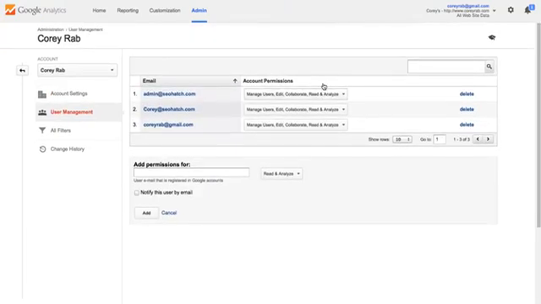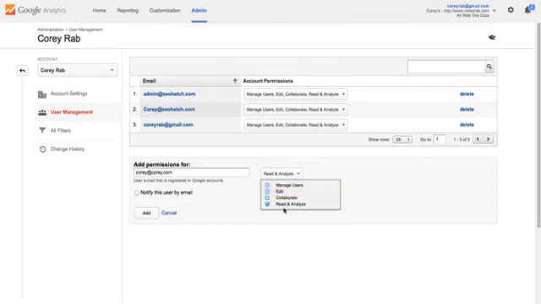And then if you want to give people access to your overall account, I usually don't advise this unless it's in a company. If you want to give everybody in your company access to all the properties and views inside your account, that's doable. But if you're managing multiple websites within an account and you don't want everybody to have access to every individual website's analytics, then you're not going to want to do this. But if you do, you can just add somebody's email, say Corey@Corey.com, and then you can adjust the settings based on how much access you want them to have.